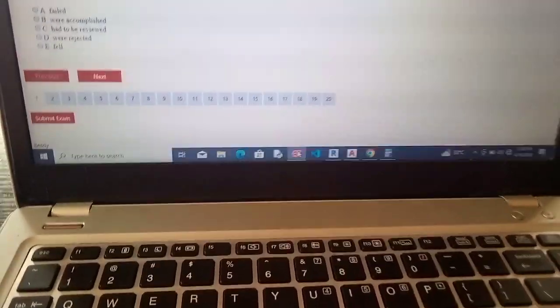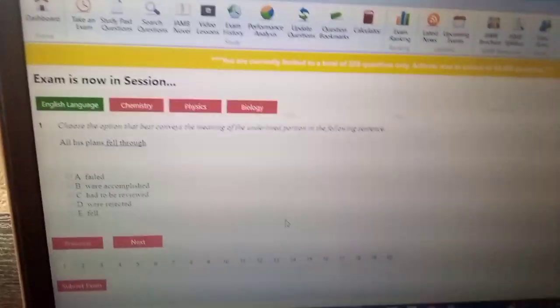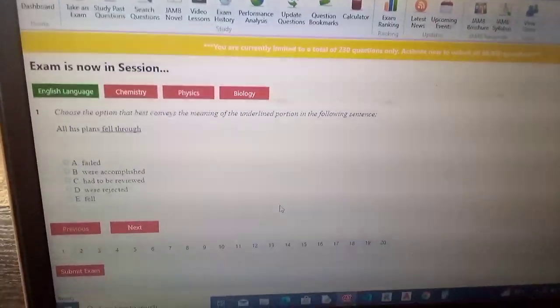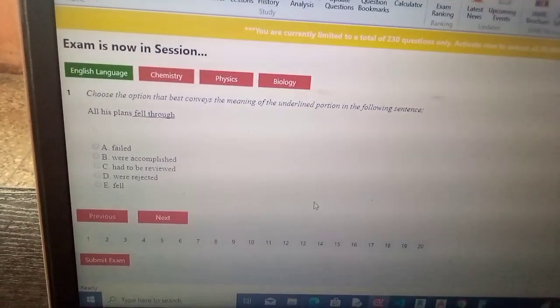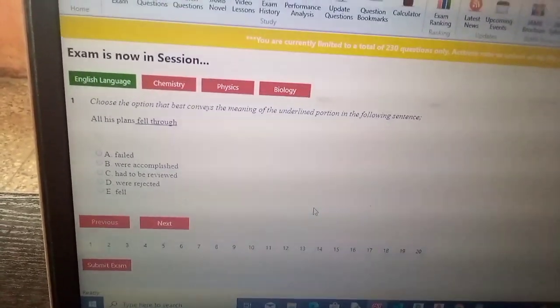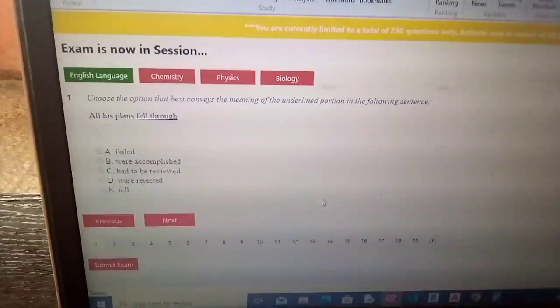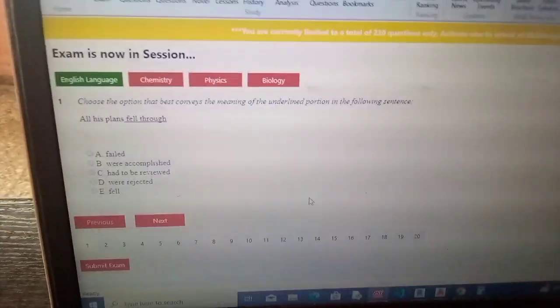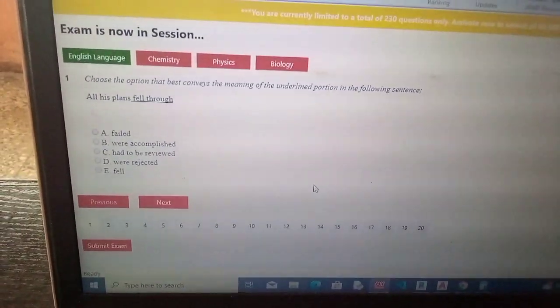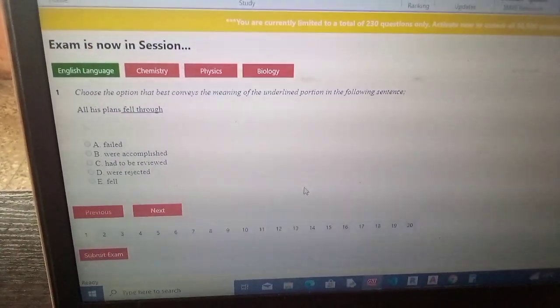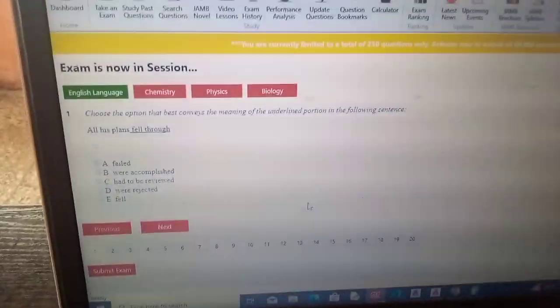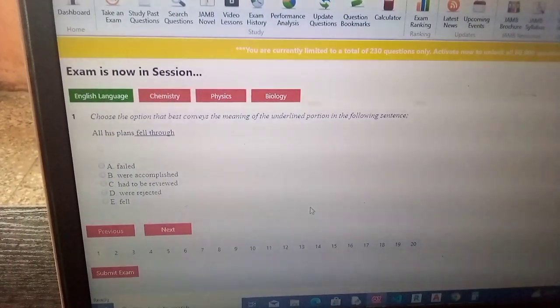Then another one I want to talk about in English is JAMB. Sometimes they will give you questions that, if you don't look at them very well, you might think your normal way of thinking in English, especially those of you that are not good at English, especially the science students, the way you think it should be, is the answer. No. JAMB always tries you. They know this is the normal way we usually say it, because we are all Nigerians. We are the ones setting the question. So they know the way you will think. They will set the question in that way.